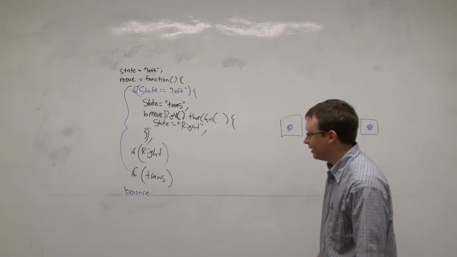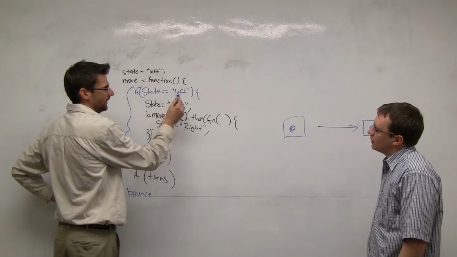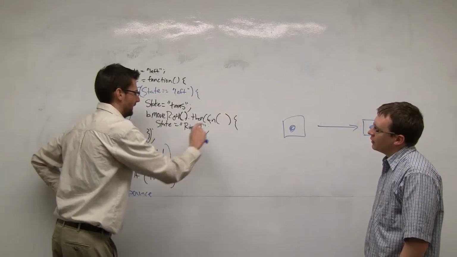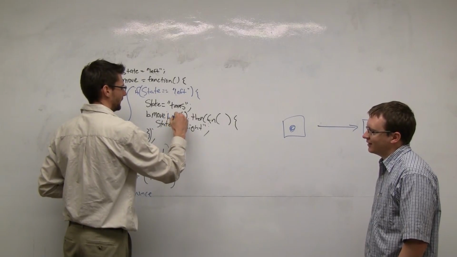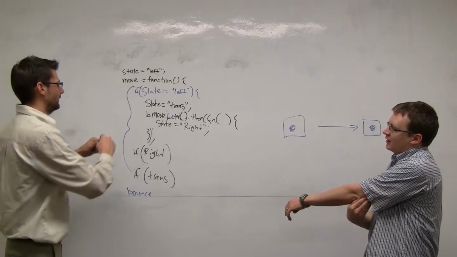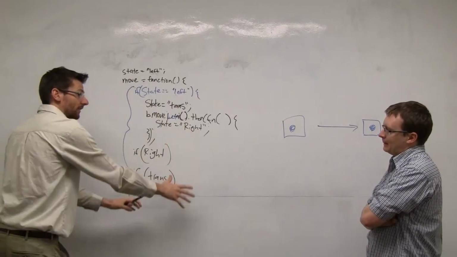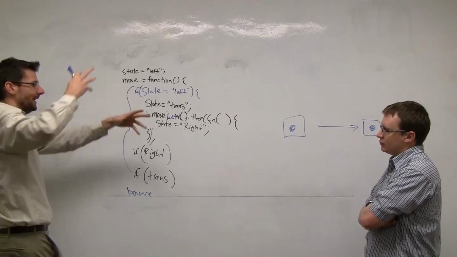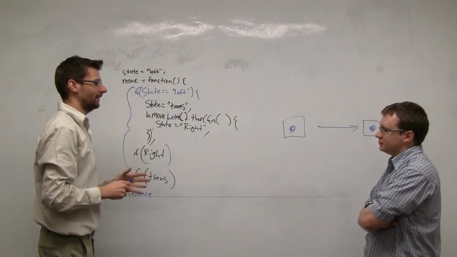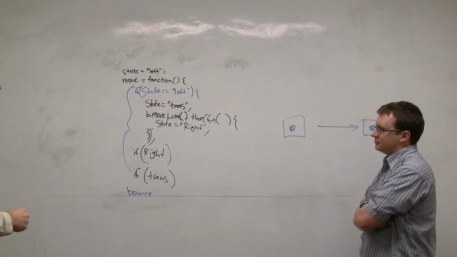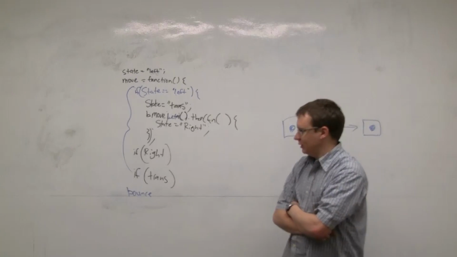And what's really hard is you do exactly what he just did. You write this and you're like, oh, the state equals left. That looks right. And then you forget that this is actually really the problem. You put left right here, right? Good luck debugging that one, because it's all tangled because there is a right somewhere in this method, and it should move right somewhere in this method, but your mind gets tangled in a knot trying to understand where the heck it is in its life, and you don't know where it's at. Well, it's not impossible to debug, it's just impossible to understand. It is really hard to maintain.